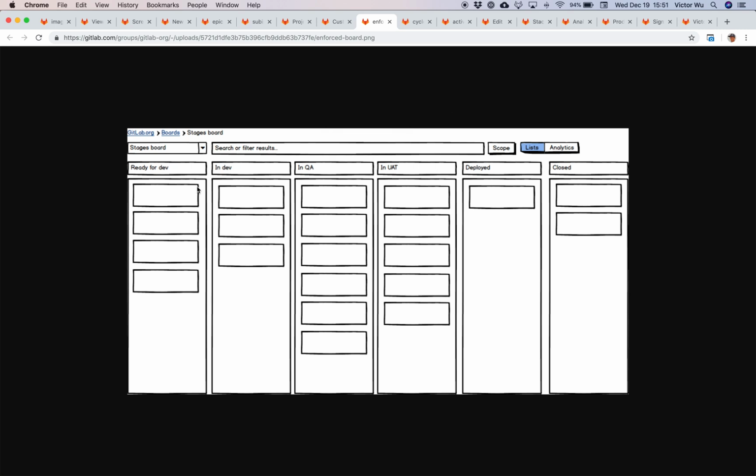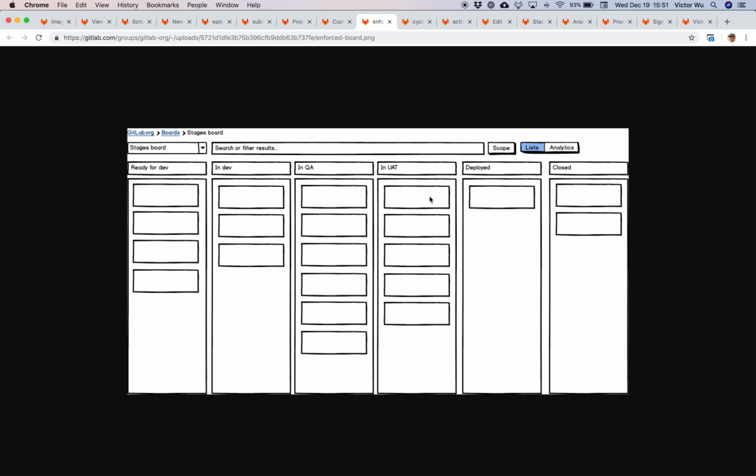So now you're using a group level issue board for the purpose of workflow, and everything is defined for you already. These lists would be created automatically. You just create the board, you specify it's a workflow board, and GitLab would populate those lists for you automatically. You can drag those issues through one by one in a very typical Kanban board, and now it's all integrated with those custom workflow states.